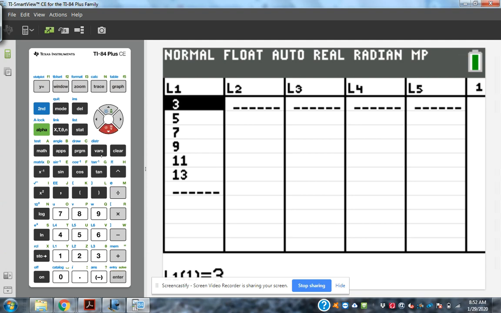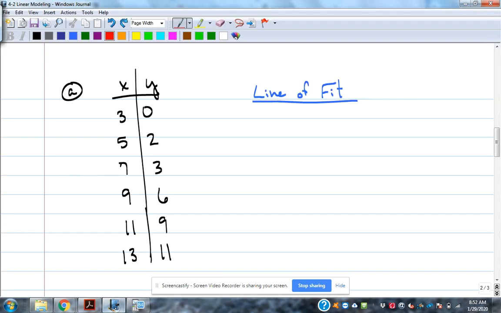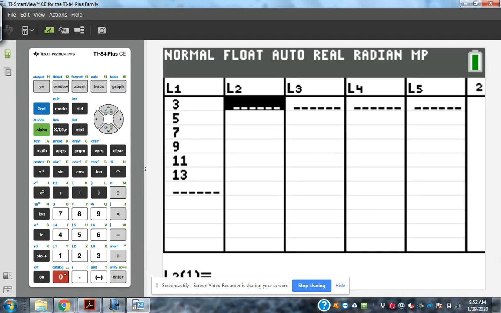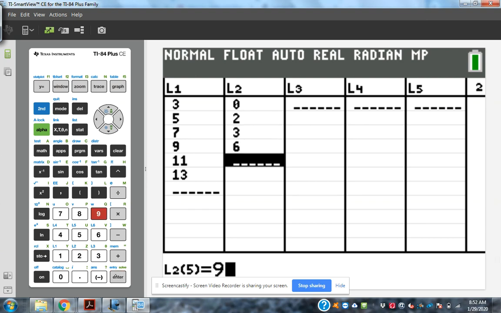And then the Y values that go with those: 0, 2, 3, 6, 9, 11.